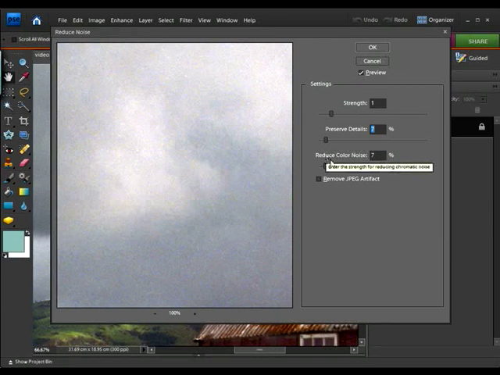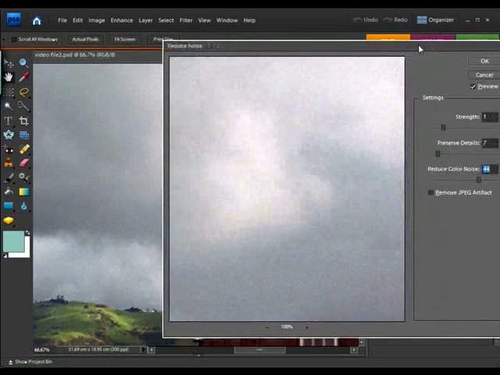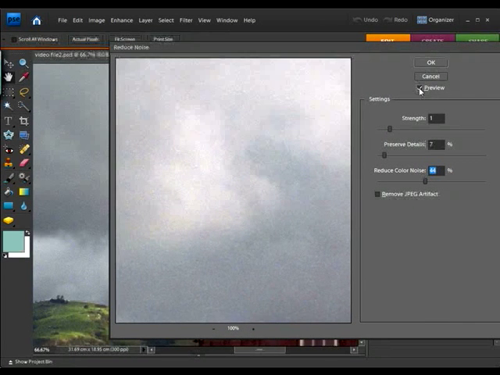I'm actually going to reduce the preserve detail slider down to a very low level indeed. Okay, so I'm going to grab my reduce colour noise slider and I'm going to drag it up until the noise has been reduced to a suitable level. Do have to be a little careful with this slider that we don't actually desaturate the image too much, but we can use the preview before and after to check on progress, and I think somewhere around there is about ideal.